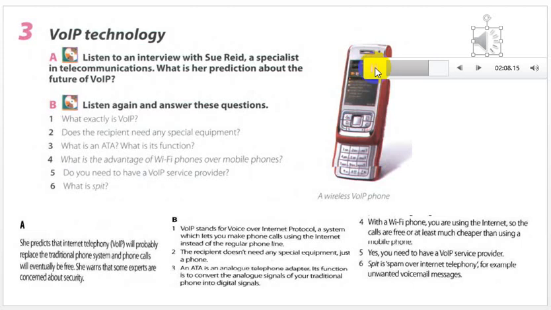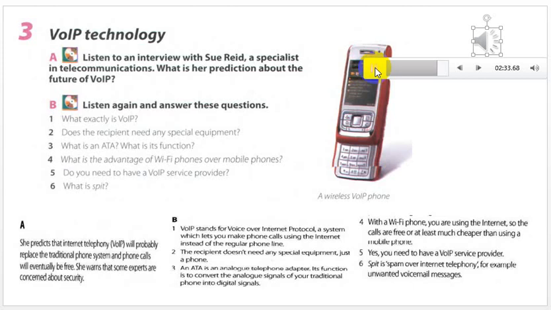Well, with a Wi-Fi phone, you're using the internet, so the calls are free, or at least much cheaper. And you don't have to pay roaming fees when you go abroad. And do I need to have an account with a VoIP service provider? Yes, you need a VoIP provider. They usually offer free calls to their subscribers and flat rates for other VoIP calls. Some providers charge a few cents for long-distance calls.